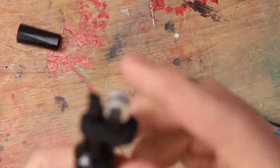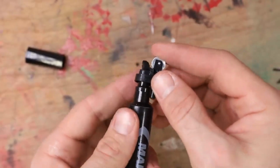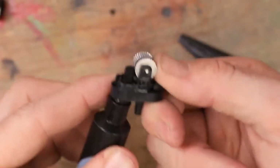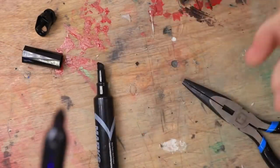Okay, cool. Try this again. Okay, 3, 2, and... Oh no, it's like falling out now. I think it's just a little too big, so I'm gonna try it like this maybe. I'm gonna stay lit. Twist it. It's not lighting. Okay, maybe I'll try it with a different kind of Sharpie. We'll try it with the original.